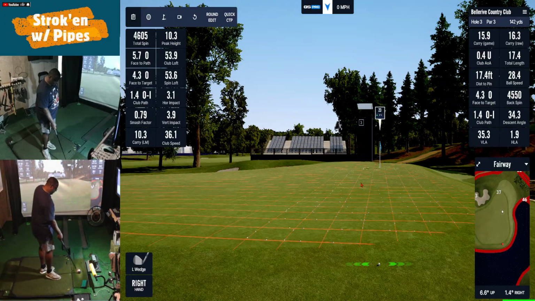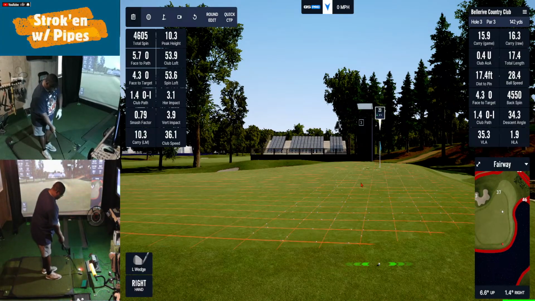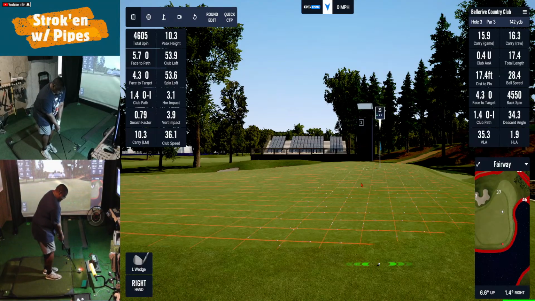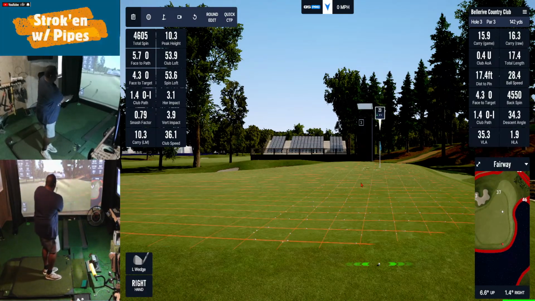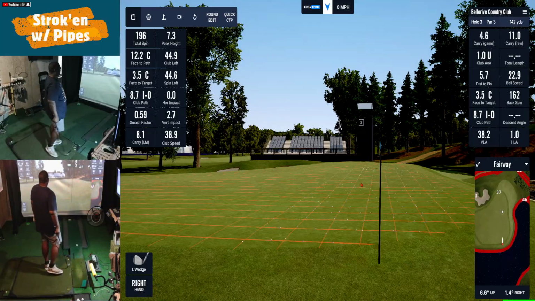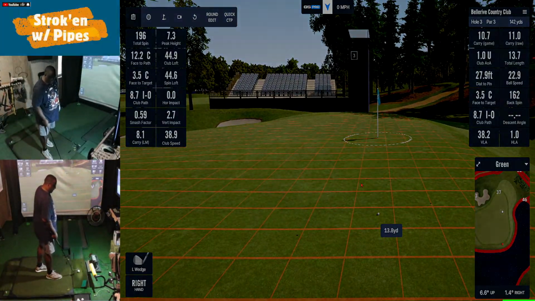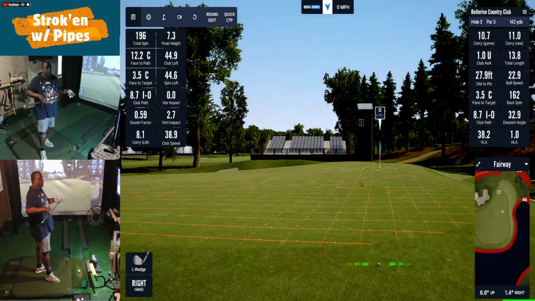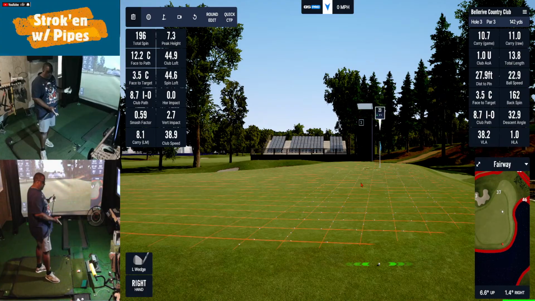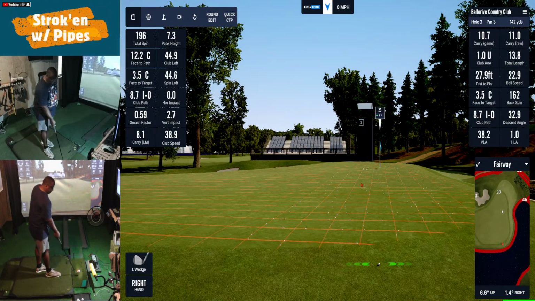I'm going to go to the 58. I think I can get a little more up on the 58 because of the open face. So that's 1.0 up. So guys, you can manipulate your angle of attack by adjusting where your hands are at impact when you hit the ball.